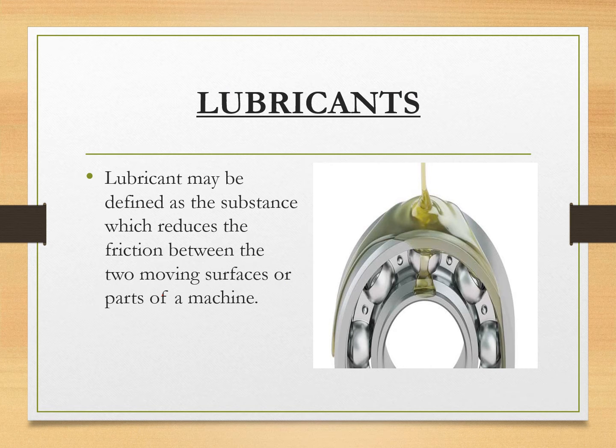Hello. As we have already started chapter 3, engineering material, in that we are going to start with lubricants. What is a lubricant? A substance which reduces the friction between the moving surfaces or parts of a machine is called a lubricant.